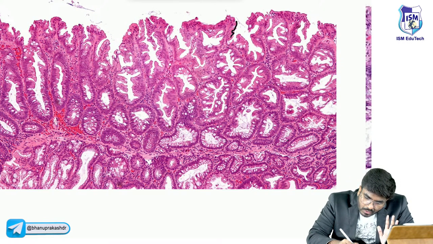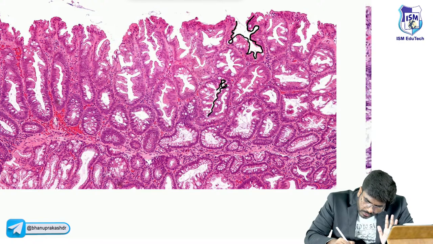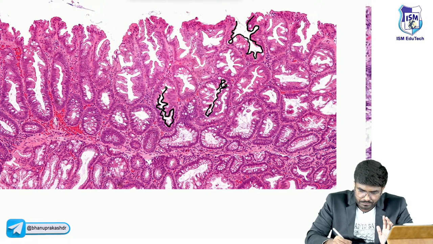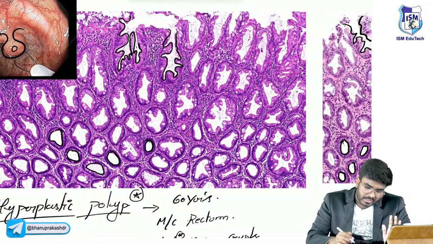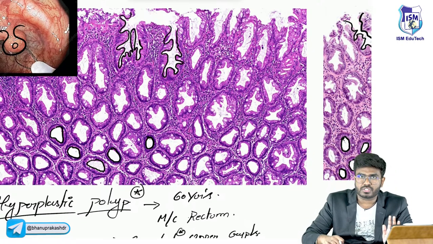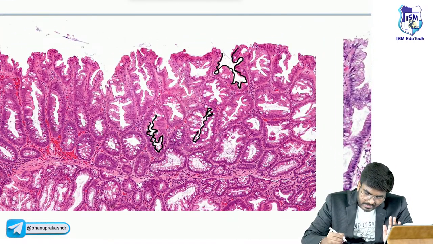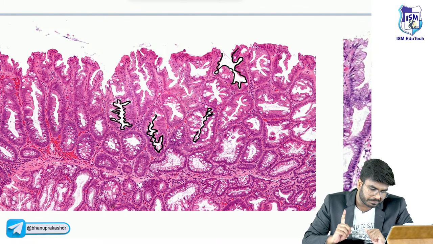Look here. Now, in the uppermost part, serrations are there. Even the serrations are coming to the base also. They are not regular. Everywhere it is serrated. Now, look here. There is a very clear demarcation. The serrations are seen in the upper part, but in the base, they are all uniform. Uniform crypts are seen, almost. But here, more number of serrations are there in the upper as well as basal area also.